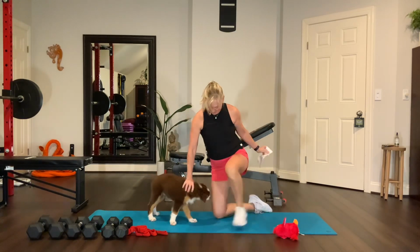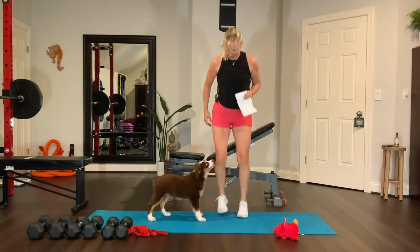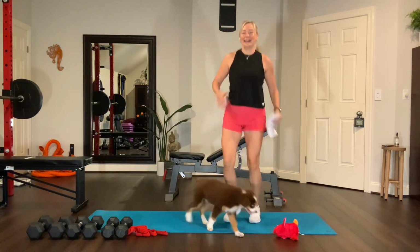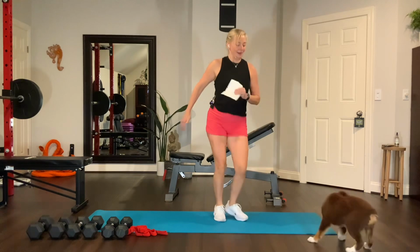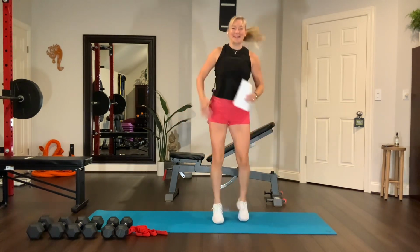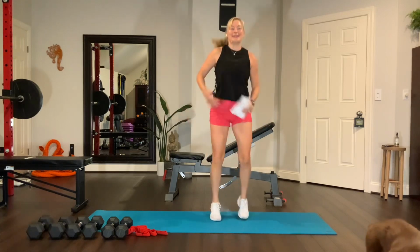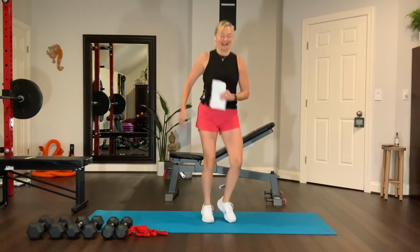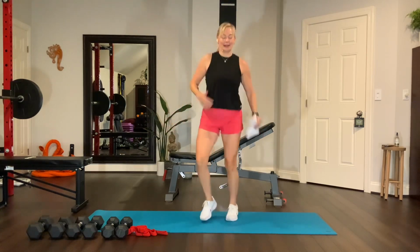Now stand up. Do a boxer shuffle. Pump your arms. He'll settle down. Pump your arms. Turn your heels in. Get that body moving. Let's raise the heart rate.